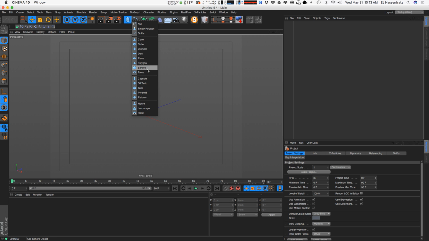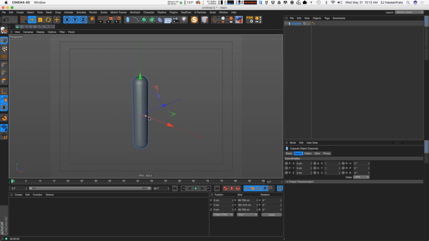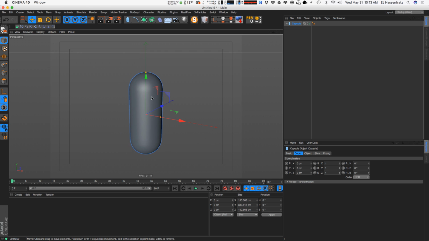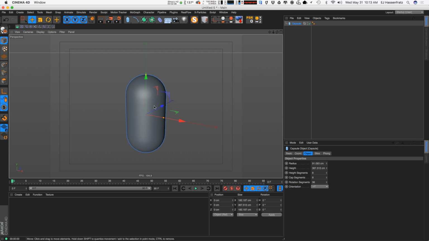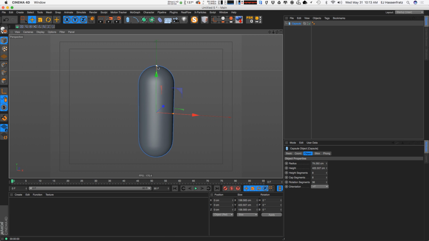So most rubber hose characters are made with capsule-like objects. You can definitely see that this looks like an arm or something like that. And actually that's exactly what this is going to be. So we're going to use this capsule, and you can see that I'm dragging these little handles here, and this is controlling in the object properties the actual radius and the height, but we can just adjust those things by pulling these handles. And so we're going to get the big gorilla arms, and we'll just rename this capsule by double clicking on it, and this will just be arm.